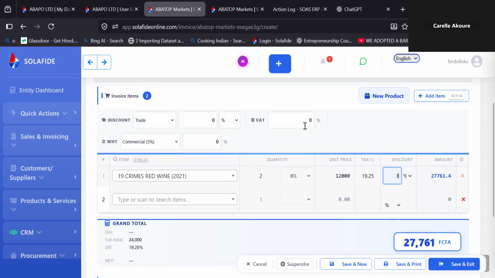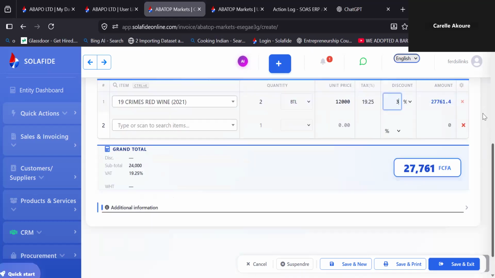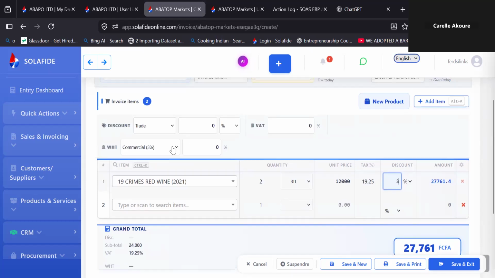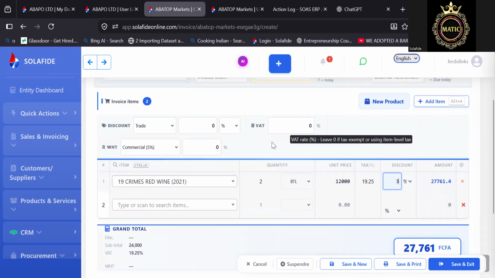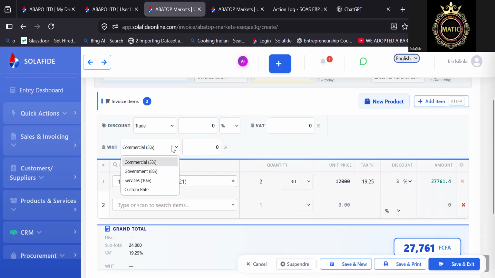Okay. An additional thing there is maybe you have VAT, you can also add it. Again, we have already put tax here, so these two they work together. So if you put this one, it means it's overall tax, so they will override what is here. So when you have VAT, for example, I can put that, just put the VAT percentage and it's okay. Where you have VAT, for instance, they will just put it in the tax account. Also have withholding tax. Depending, maybe if it's 5%, 10%, or whatever custom rate, you can put it. So you put a percentage and you validate.